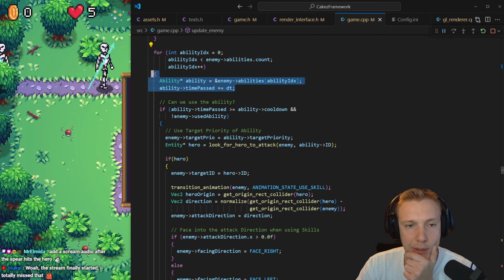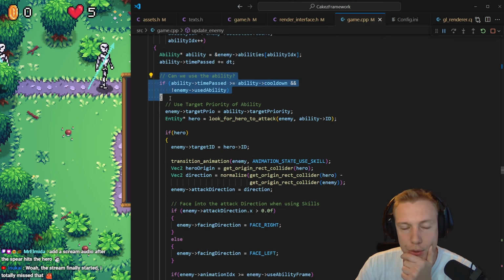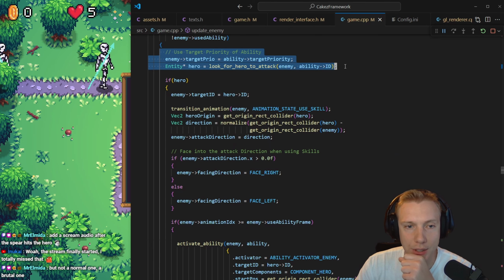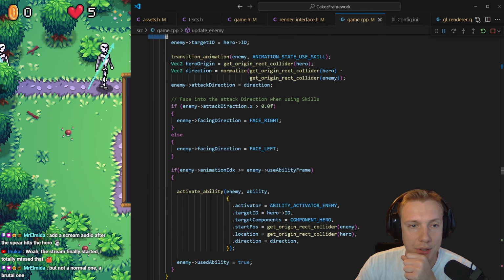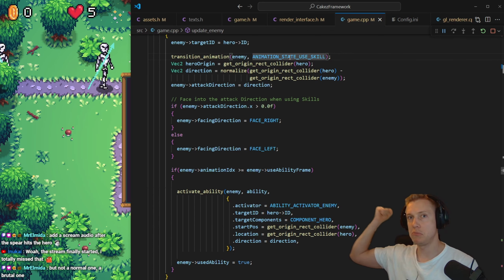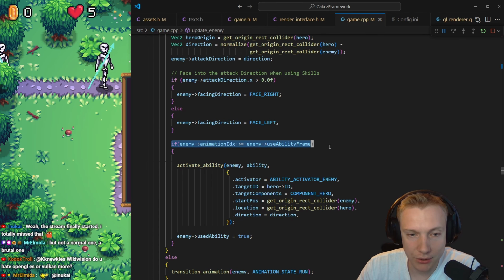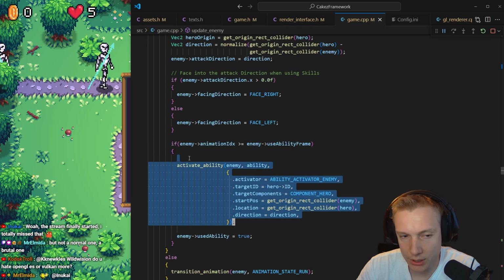We go and get the ability. We check whether we can use the ability, aka is it off cooldown. Then we try to find a target. And then if we have a target, we transition to the animation so that we start holding a spear. And then whether we are in the correct index, we attack, aka use the ability.